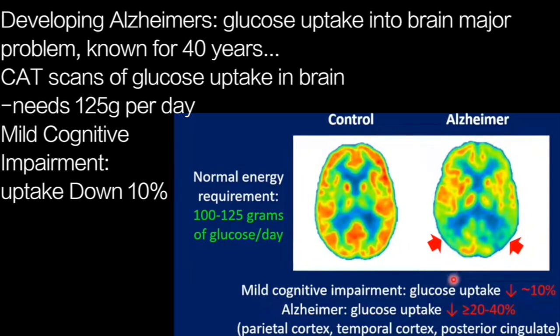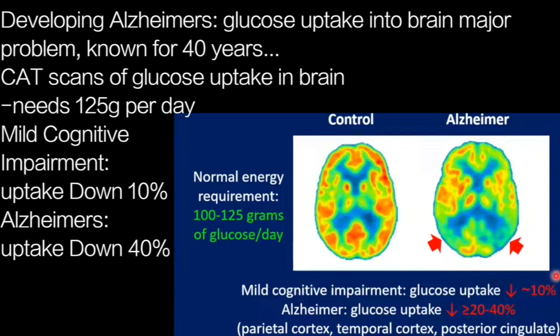At the early stage of Alzheimer's disease, the first objective stage is called mild cognitive impairment. The problem identified by the arrows — the lower, greenish color as opposed to the yellow to orange — indicates a problem with glucose uptake on the order of 10%, meaning about 10 to 12 grams of glucose per day is not getting into the brain. In Alzheimer's disease, this progresses to above 20%, and when the disease is moderately advanced, can be on the order of 40% to even 50%. So this is a major problem with brain function.